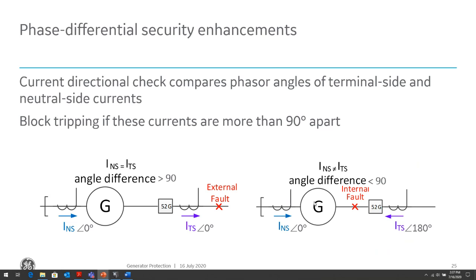But that's because of how we connect the CTs in our generator relay. So it will depend on how we connect our CTs. In this case, I'm showing the CTs on the generator neutral side connected towards the generator neutral terminals, whereas the CT on the terminal side is connected away from the generator terminals. So that's what introduces that 180 degrees. So the connection of the CTs for generator differential is very important to get right.